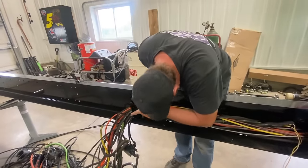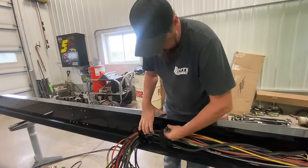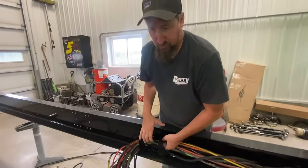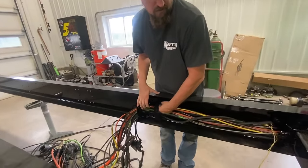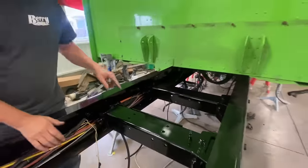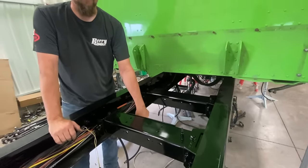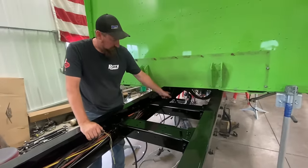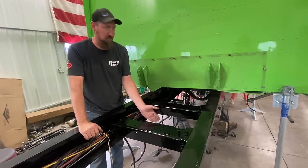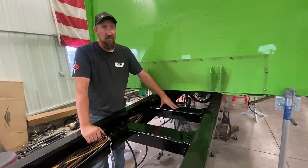I had to add one. So I have one in pieces. You had to add one? Is that what you said? Because we added some frame rails. So this is the new one. We had to do some measuring. This one was here because it had the carrier bearing, but we extended the drive shaft, so we extended the second one. So I actually moved this back 20 inches and then put one in its place.